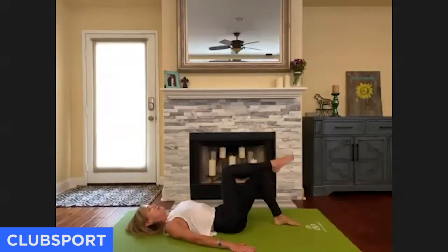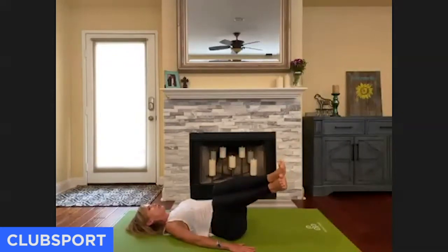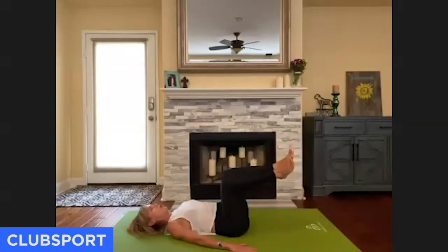Exhale, right leg comes to tabletop. Pull the abs in, left follows. Squeeze the legs tight, flex your ankles. So shins are parallel to the floor. Inhale, legs fall to the right as you push into the mat with your left arm and left shoulder and squeeze the legs. Then exhale, your waist pulls you back. Inhale, legs fall to the left. Really anchor down through the right arm hold. Exhale back. So feel like your legs are this extra weight and they're falling to one side.